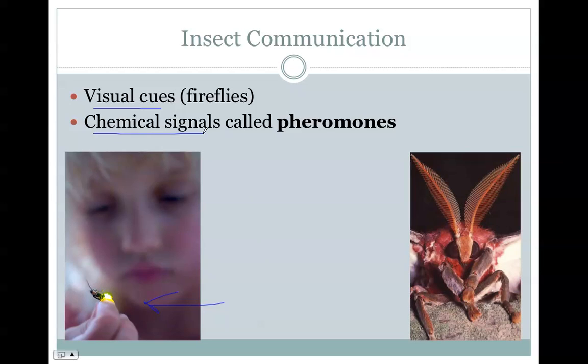And then also these chemical signals called pheromones. Now you and I have pheromones as well. A lot of animals have pheromones, but insects really use pheromones. This is how they communicate. This is how they reproduce. So termites use pheromones, chemical signals between each other to tell about all sorts of things within a colony. If an anteater breaks into their colony, they have pheromones to warn the colony, right? Or moths use pheromones, and this is why they have these huge antennae to receive them. Then they'll be able to navigate towards a higher concentration of pheromones in the air and find a mate and that sort of thing.